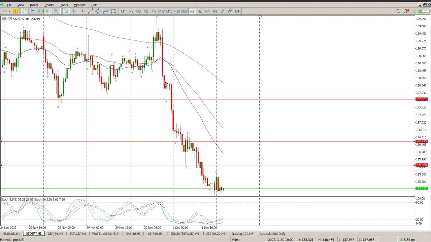And just one thing to note, pin bar off a level. If you're going to trade the pin bar on the hour, you need to wait for an hour close above it. That validates it. Then you get in with a stop below. Otherwise, you would have been stopped out.